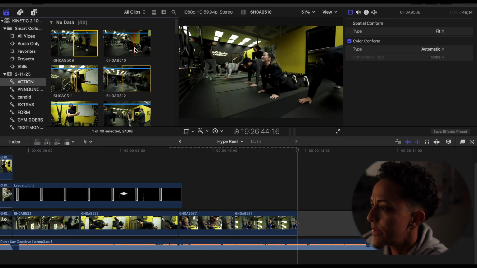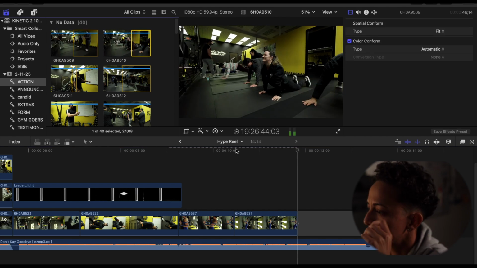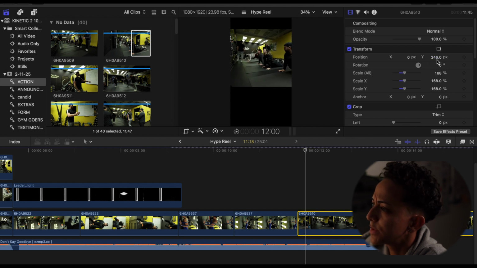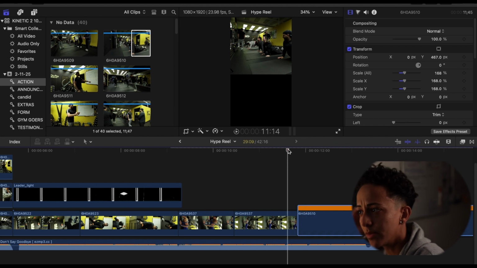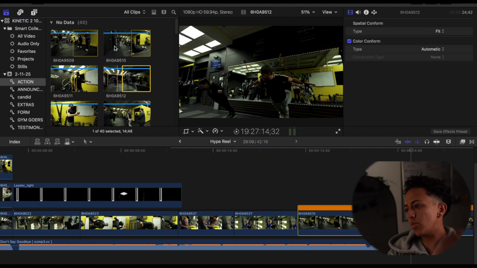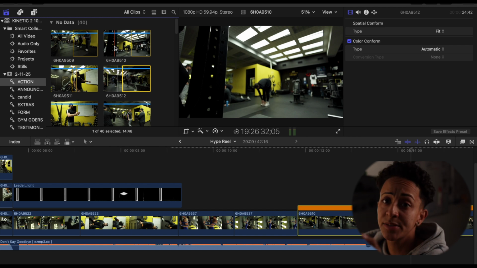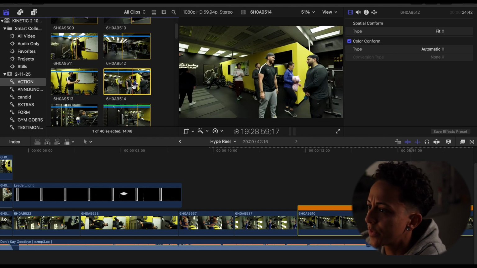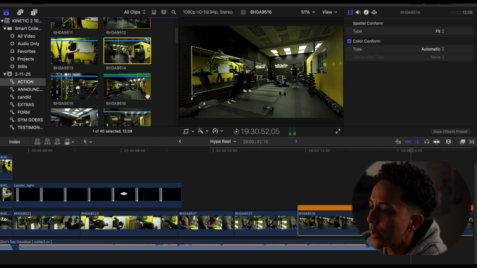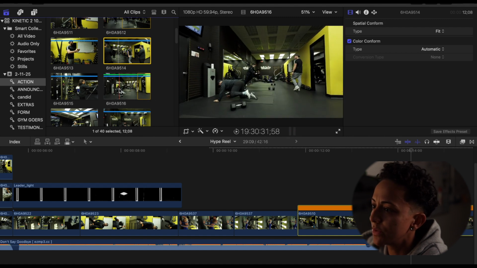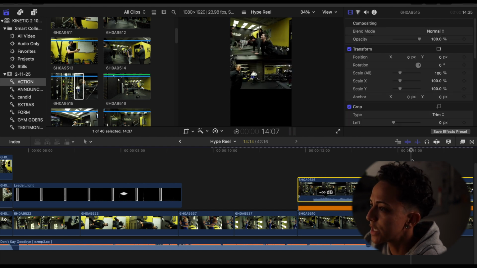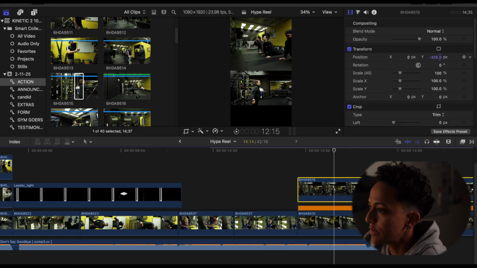Let's see, maybe we can show some laughter in there. Things that I like to do, like 2 clips instead of 3. Slow motion shot of them laughing while working out. So every time you do a wide shot, I like to pair it with a close-up, but you can bend the rules and do 2 wide shots or do close-up shots. It's really up for interpretation. To an extent, there's a right way to do things, but it doesn't have to be so black and white. It's all about the intent behind the shot, in my opinion. If you're intentional with your shots, they could be paired with anything.